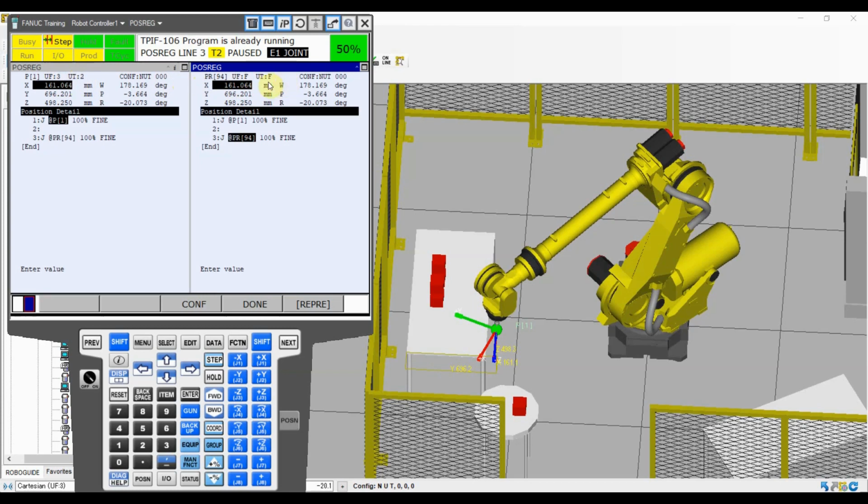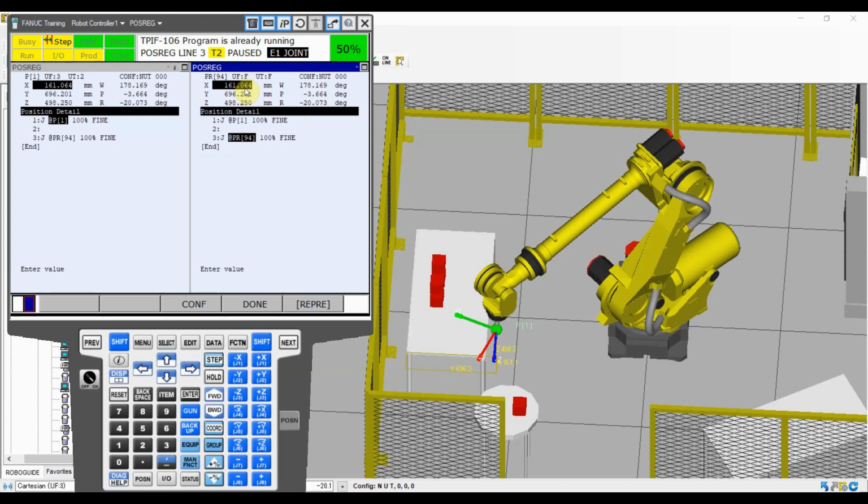So you can move to this point, to those coordinates using any user frame and any user tool. So whenever you record a position register, you need to remember which user tool and user frame you've used. It is very, very important.